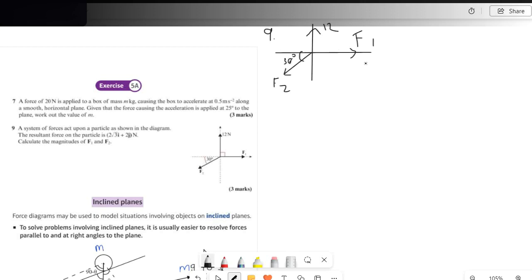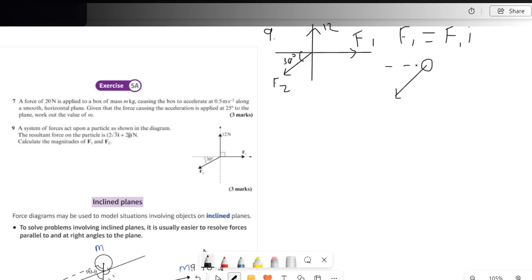So therefore we can say that because F1 is directly a horizontal force, therefore F1 must be in the form of ai plus 0j. And if you remember the previous videos, we had a force being expressed as a vector, or ai plus bj, where i is the horizontal unit vector, where j is the perpendicular unit vector, just like this. So because F1 has no vertical components, we can express that as ai plus 0 into j. So we can say that F1 is equal to F1 i.